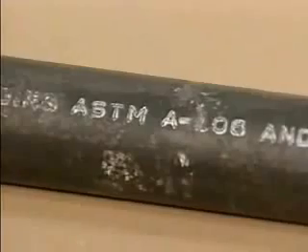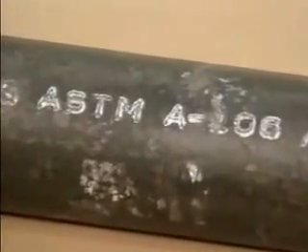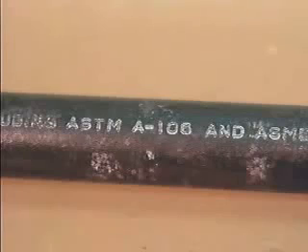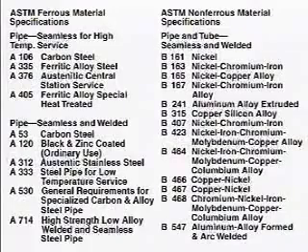Metal that contains iron, or ferrous metal, has an ASTM identification number beginning with the letter A. A non-ferrous metal identification number begins with the letter B. An ASTM identification number for PVC pipe typically begins with the letter D. A number, usually 3 digits, appears after the first letter. This number identifies the specific properties of the metal. For example, this pipe is printed with the ASTM identification number A106. This identification number indicates that the pipe is made from the ferrous metal carbon steel.